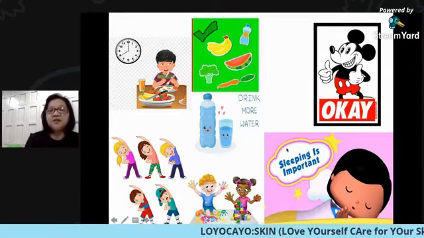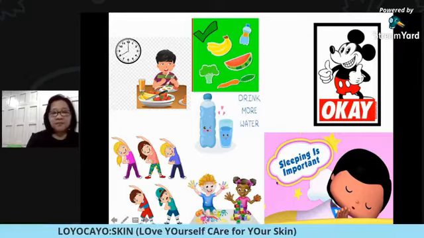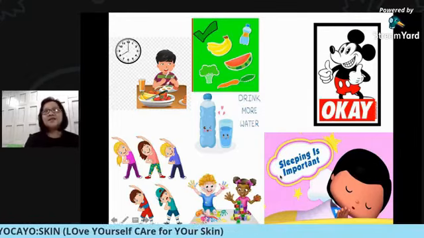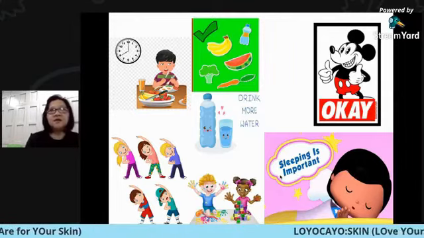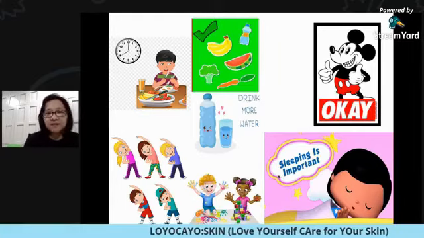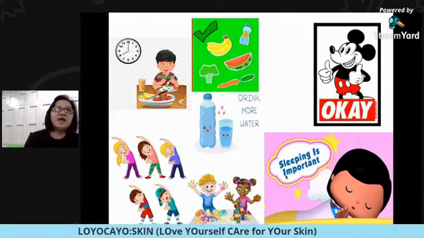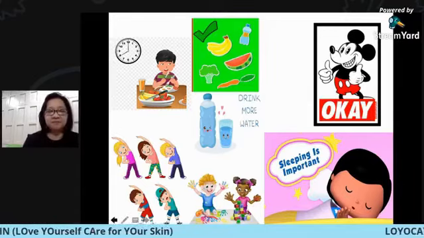And most of all, sleep. Sleep is very, very important. Now, when I say sleep, it's not an hour of sleep or a midday sleep because it doesn't count. Sleep which starts at night and goes on until the morning. So it's very nice if you can have at least 8 hours of sleep and the correct sleep.